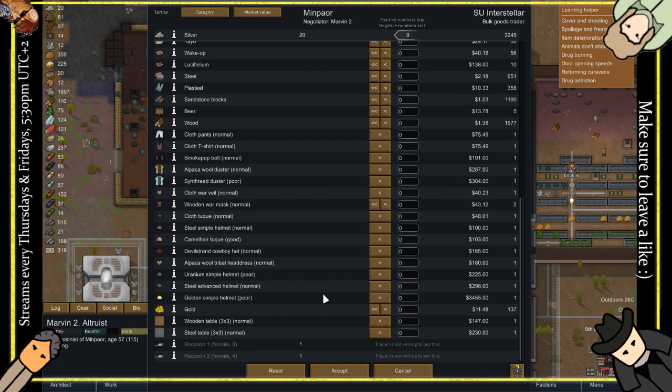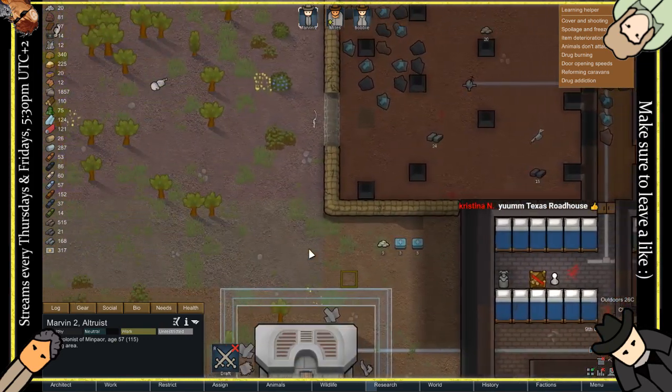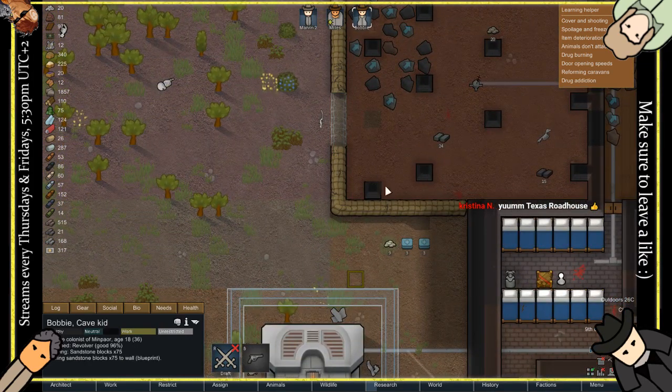Okay. Good. We don't need any clothes because we have tons of clothes of our own, so we're not going to bother with that. We can buy a wooden table or a steel table if we want it, but we don't need it, so I'll just leave that. See, they don't want the raccoons. They're way down here. Trader's not willing to buy this. Poor thing. Okay, fine. Well, we'll send off the turkey, and we get some medicine in return, and a little bit of silver. So if somebody could go ahead and grab that before it goes bad.